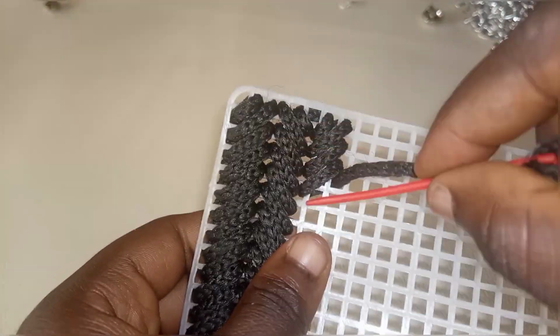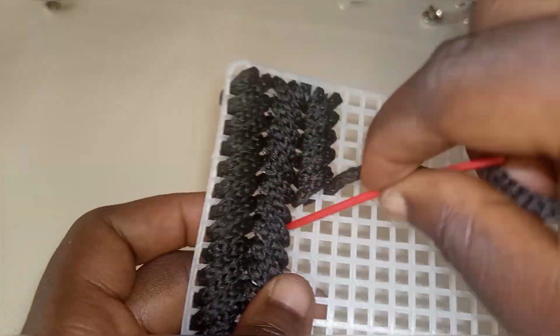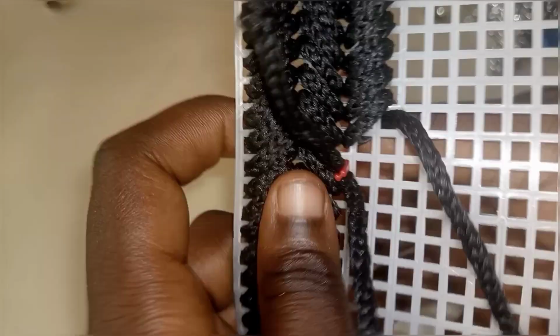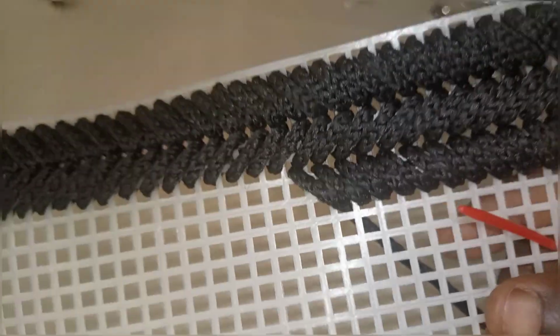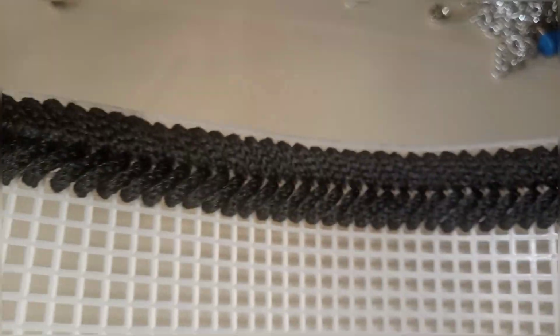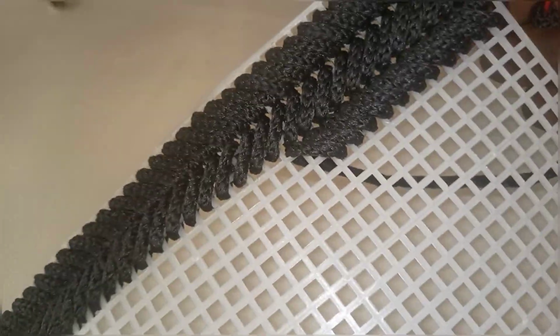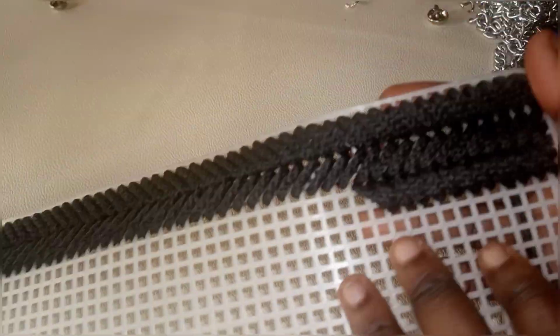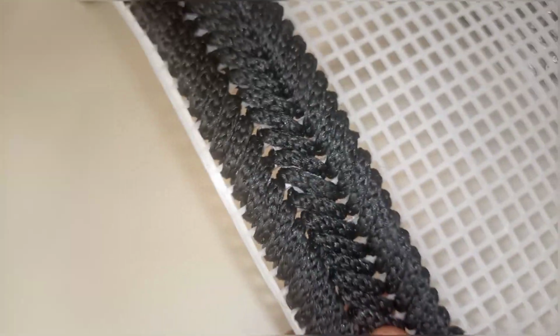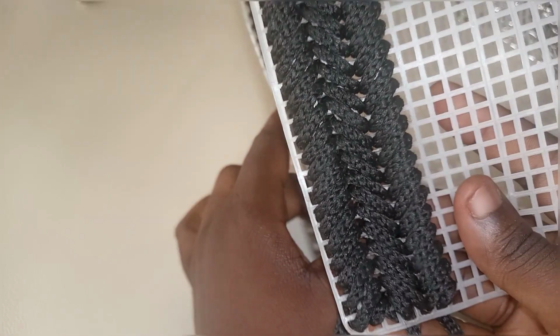So that way we have two contrasting stitches, and you're going to see the pattern, how this is going to look at the end of the day. At this stage, this is how it looks. Okay, so this is the end of our third row. Can you see we have exactly the same thing as what we have for our row one? And we're not done yet. Look at how beautiful this is already. Now, I'm sure you can't wait to just make this and make a beautiful bag out of it.